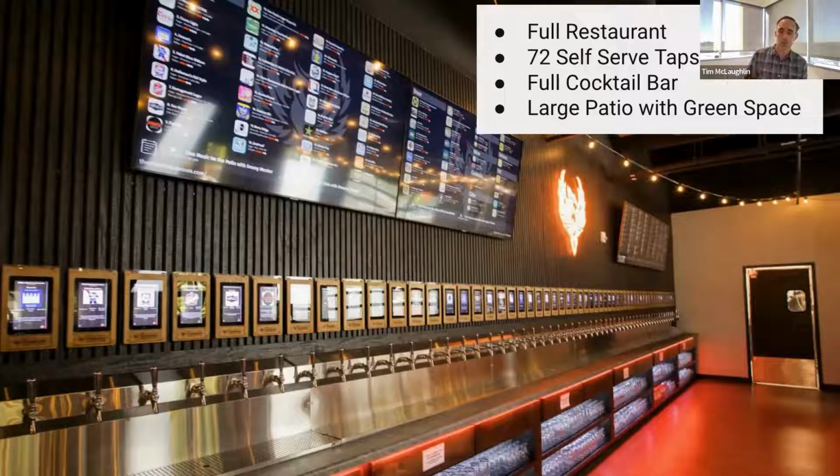GoTab has a number of different website integrations where you can essentially have your menu from GoTab publish into either Webflow or WordPress, if you so choose. Or if you want to make it harder on yourself, you can manually do it. With the GoTab integration, it updates in real time. So if you take something off the menu, it's off your website. I don't see any other questions. I think we've touched them all.